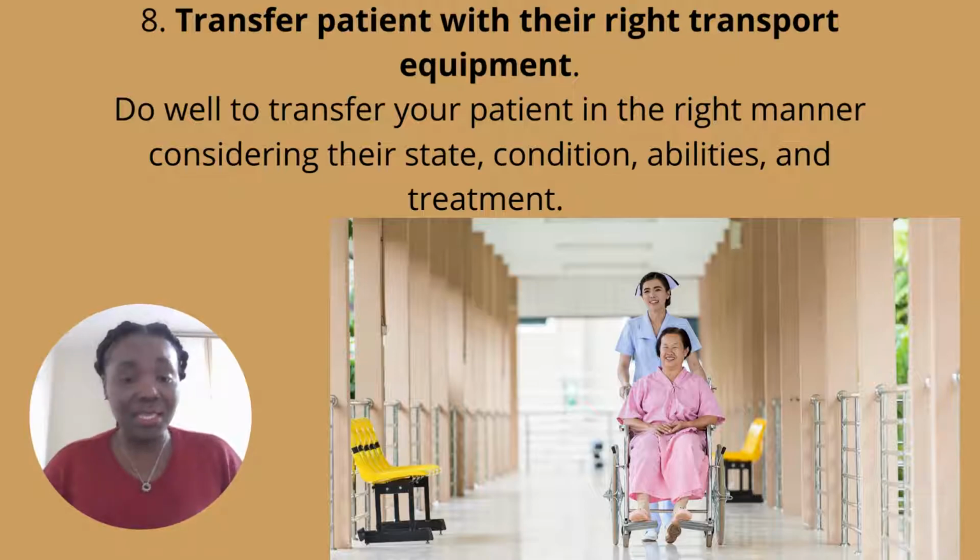But if your patient can't sit or is not stable enough to sit, don't force them into a wheelchair, and then when they are going, they are almost falling. Put them on a bed or on a stretcher and send them to the unit. So always use the appropriate equipment in transferring your patient. Think about your patient's comfort and think about the dangers of them falling, which is also very serious. So always assess your patient and then choose the right equipment to transfer them in.